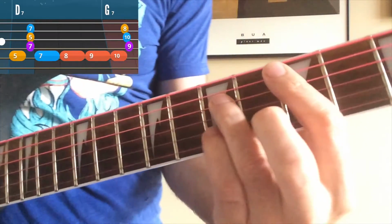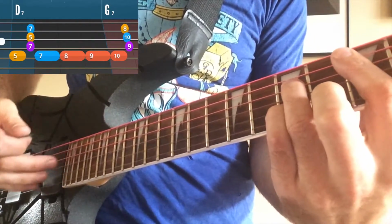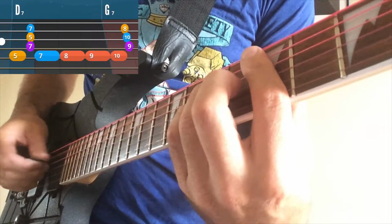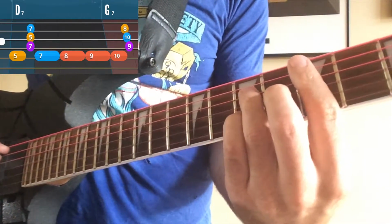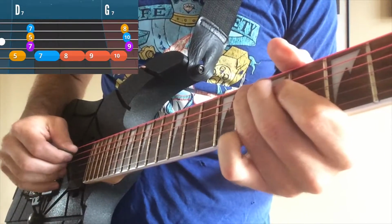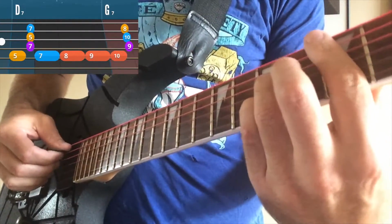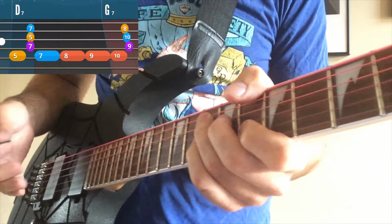the D7 shape and then play thumb and then three fingers grab the other three notes. So that's kind of a chicken picking method. So I go thumb, or I go pick and then fingers. And then I do the same for the G7. So I got a D7 chicken picking with my right hand here. Go pick fingers. And then I'm going to walk my way up, ring finger, and then pick fingers again for the G7. So that's a little tricky, but it's a way to do it with the pick.